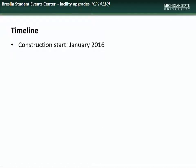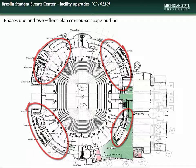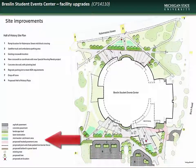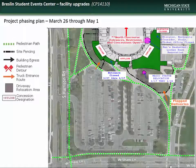Construction on this project began in January of 2016 and is expected to be complete by August of this year. The floor plan of the completed facility upgrades shows the expansion of the concourse area, the new restroom and concession areas, and the new Hall of History. As part of the Breslin upgrade, there are also changes being made to the surrounding area, including a new plaza outside of the Hall of History, with the Magic Johnson statue being slightly relocated to accommodate the new addition. There will also be improvements to adjacent parking and loading areas, as well as a new crosswalk across Harrison Road to the newly constructed parking ramp. Graphics show work ongoing in early March as well as work planned from late March to early May, highlighting areas still in construction versus areas complete and in operation.